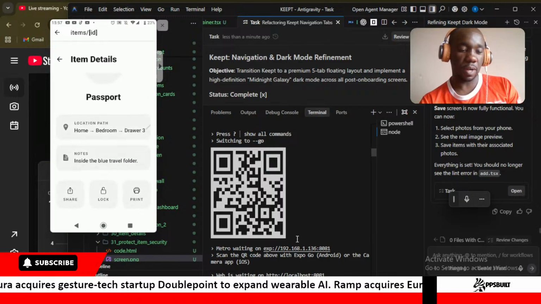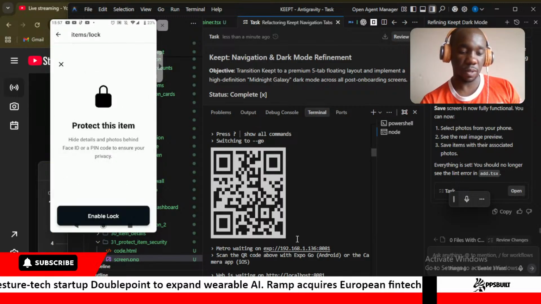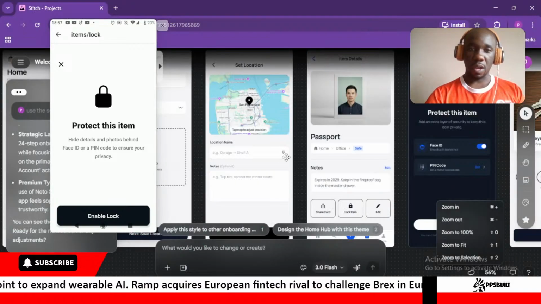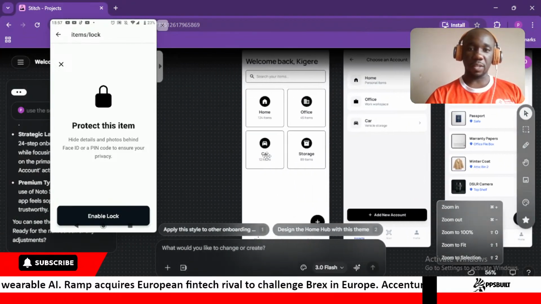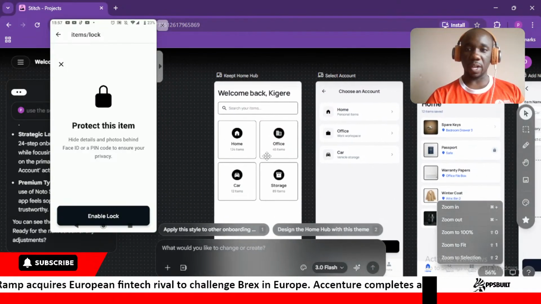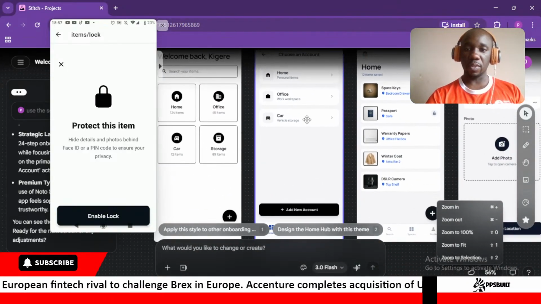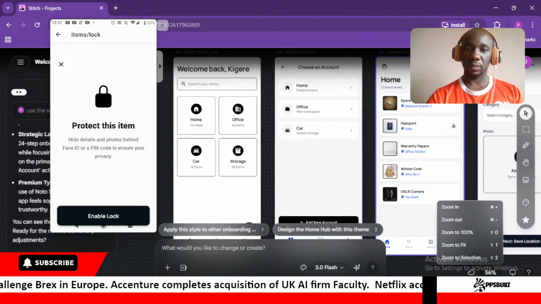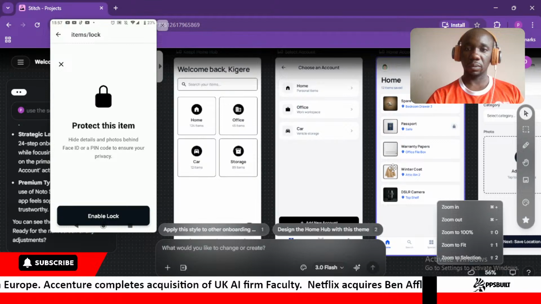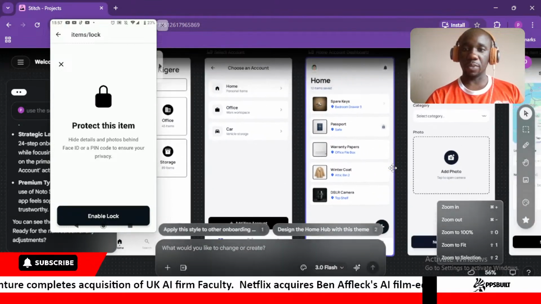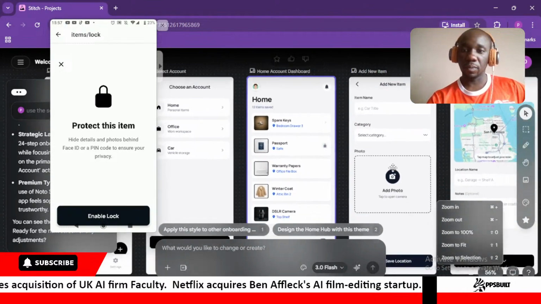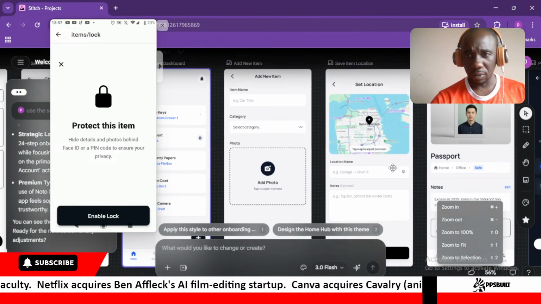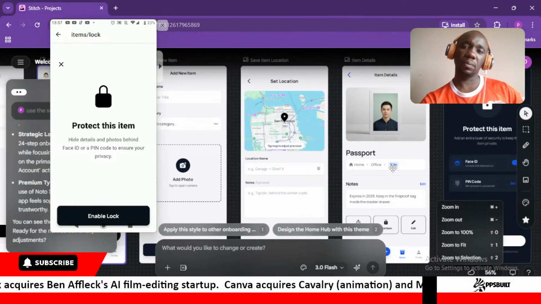Okay, let's go back and view the log screen. So most of these screens that I've been trying to identify, they are here because we have this screen. Even this one, we have it for the account, the one for adding the new item and the one for saving the item.